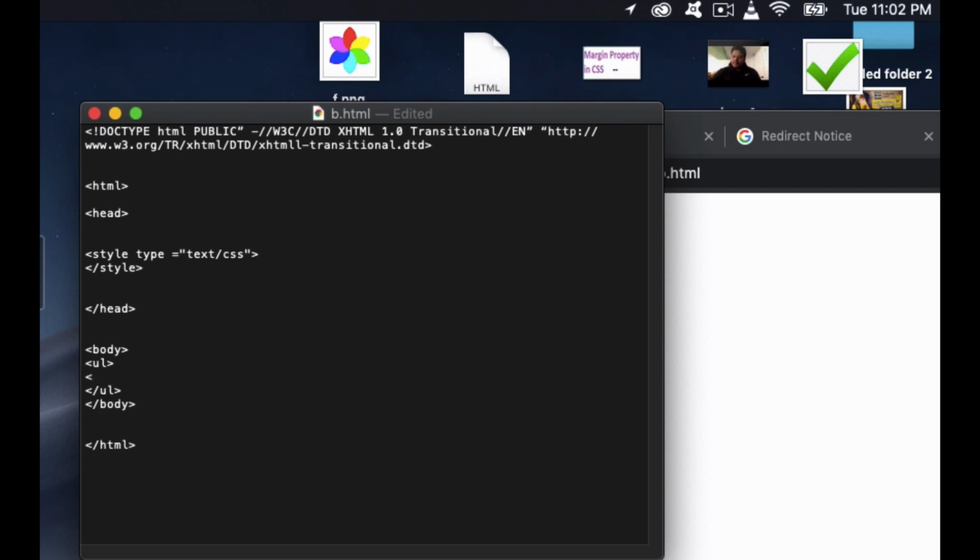To create the list items I put li and then close it with /li. Inside of this I'm going to type something, let's say apple, and I copy and paste this one thrice because I'm going to create 3 bullet points. Now let's change this one into coffee, and then this one, let's say biscuit. Now we have created the unordered list.